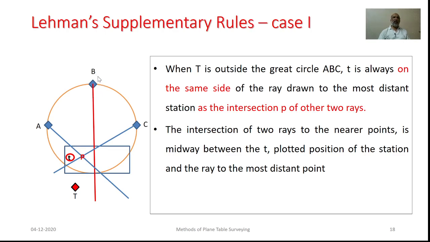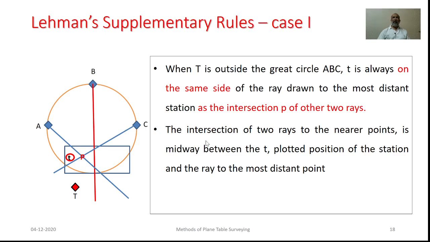So the way you see, B is the most distant station. Here the intersection of other two stations is giving this particular location small p. Hence, this T has to lie on the same side of the ray drawn to the most distant station, the way it is sought through the intersection of these two nearest stations.